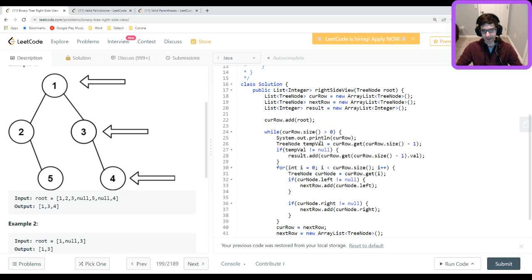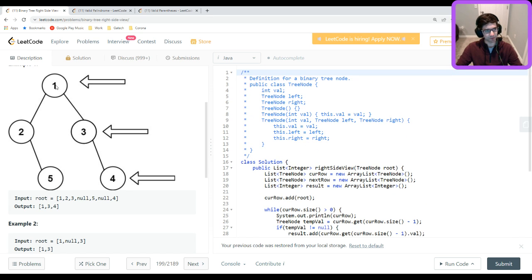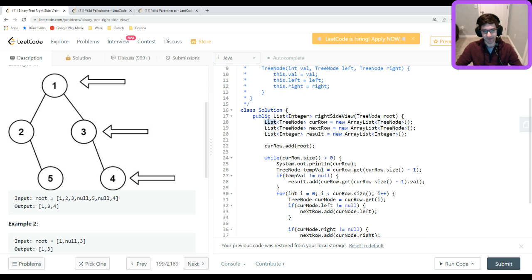I got partway through this, and I think I'm actually going to wind up refactoring what I had a little bit. The idea is to create a queue or an array list of some kind that's going to hold the current row of nodes. And then I think we'll need two, one for the current row and then one to populate the next row. So you put all the nodes in the current row in a queue, and then you just see which one is on the right, or which one is first available. And that's obviously going to be your visible node.